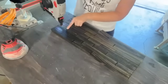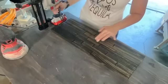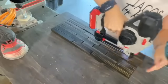So these thin paint sticks, I cracked a couple of them, but you know what? I swear, I just go with the flow, you guys. I just go with the flow. I'm here to learn, so you guys don't have to make the same mistakes.